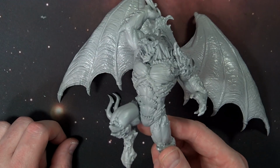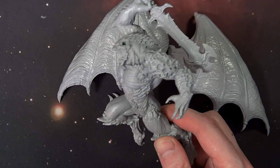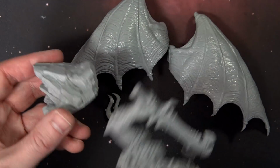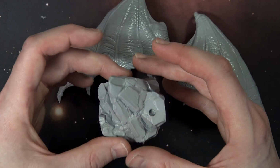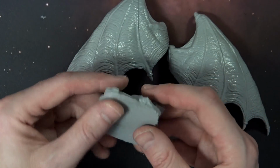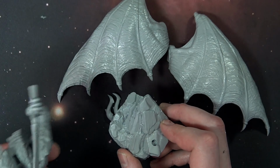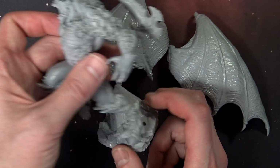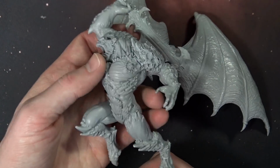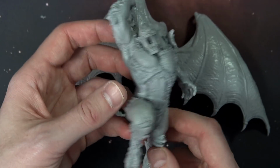If you know you can do something a little better by saving some assembly steps and things like that, then definitely do it. And now over here, I'm going to mount this to probably an oval base and put some chipped rocks and things in it, and this is going to end up being a custom, probably Dread Knight size base for the warrior demon right here. So that's it for this one. I think I've done as much as I can.